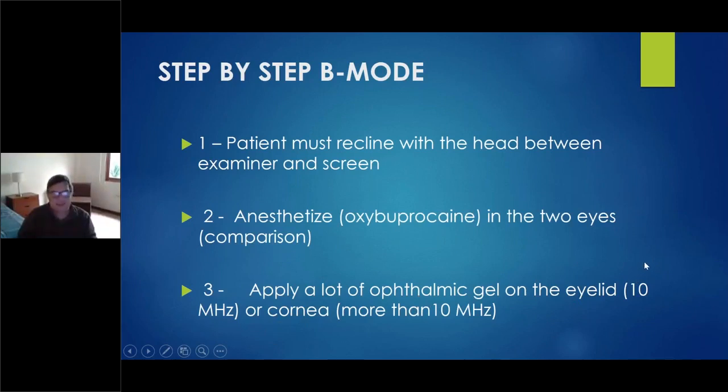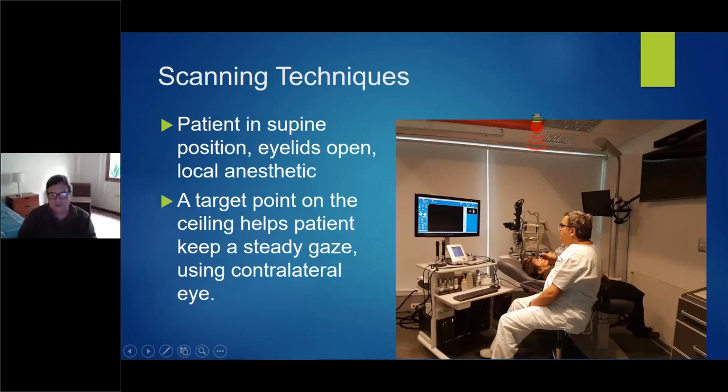And then the patient lies down, and I have a light in the ceiling. I look at the patient and I look at the screen at the same time. It is very comfortable for me. I can perform a lot of examinations during the day, and also the patient is comfortable. If you place the patient the other way, with the head in this position and the feet in the other part, you must change all the things, and I do not agree with that. I prefer to do my examination that way.